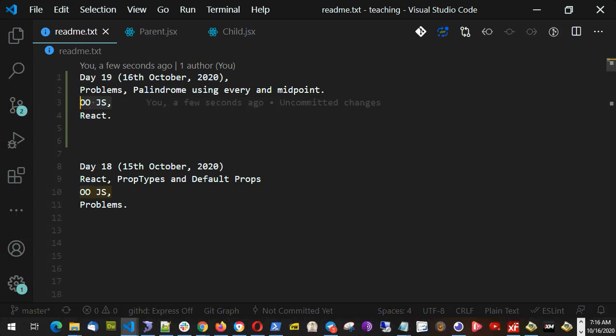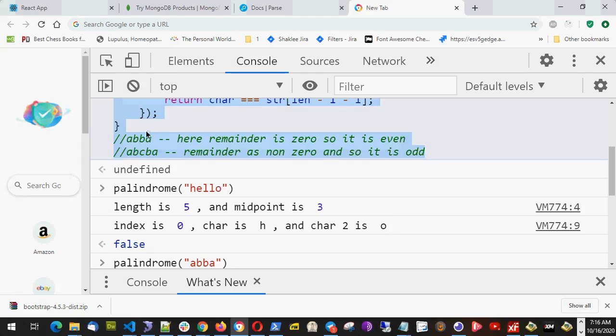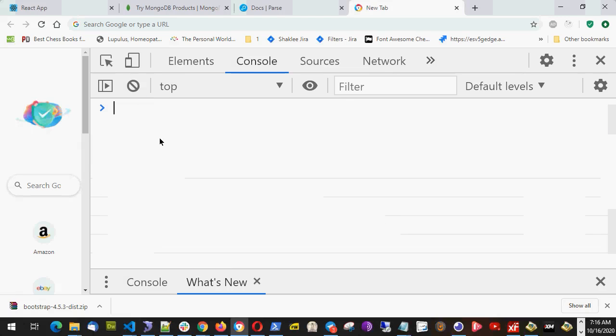Let's go with the object-oriented part today. Okay, so let me clear it. Yesterday we saw the anonymous function and callback function. Today we'll see one more example of that.